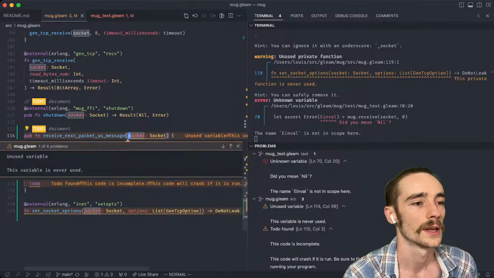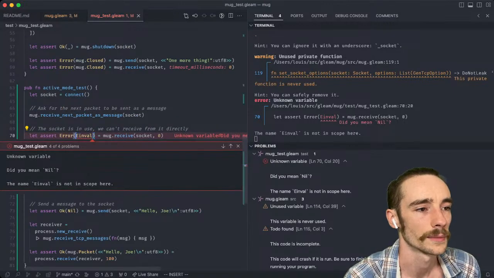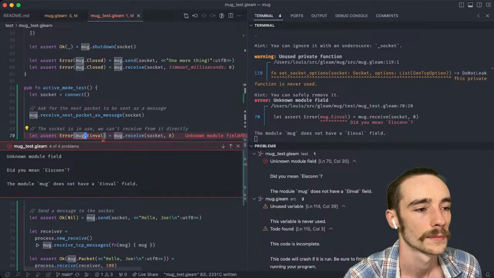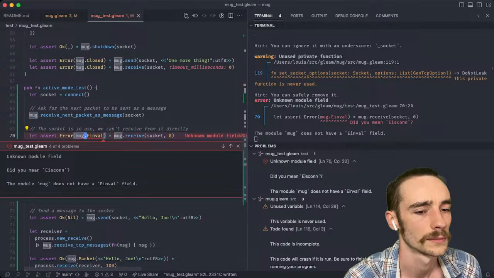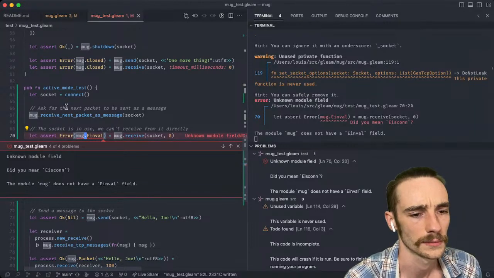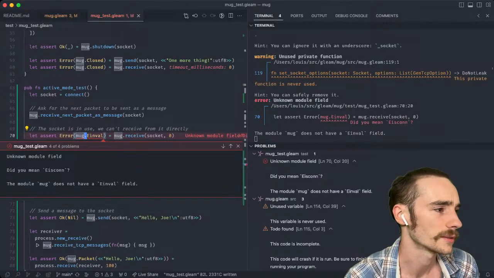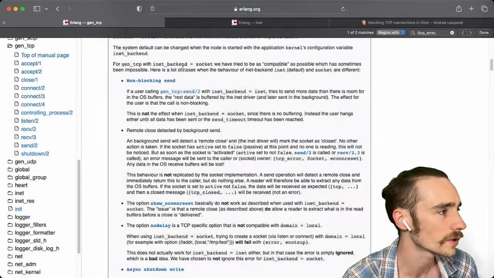Oh, it's the other one. Okay. Oh, that's slightly alarming. The error that the doc said we would receive doesn't seem to exist in our error type that we've copied.